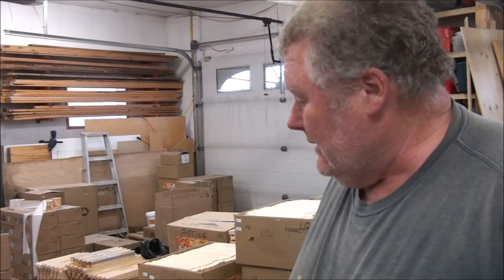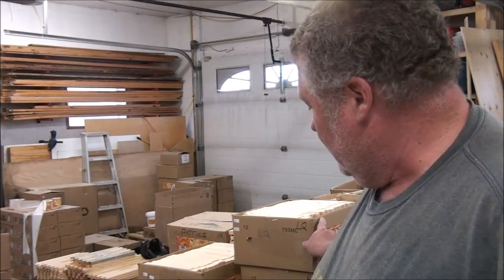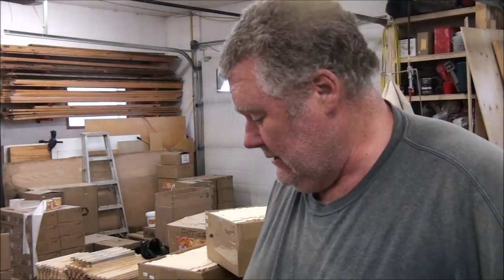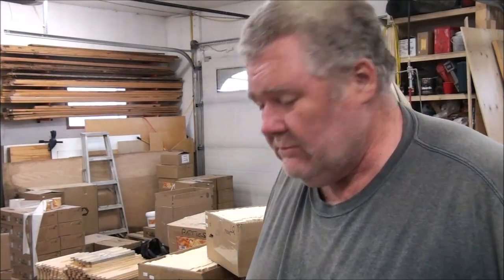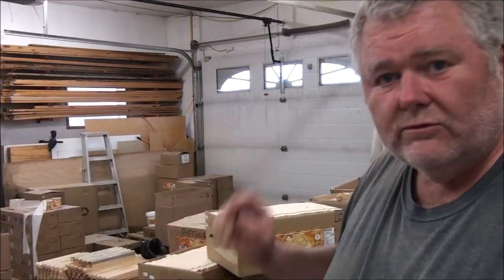So that took a long time. This is like 3 or 4 days later. So I got all of those pieces through. I filled up these boxes. I'll show you all the boxes here in a second. They hold 210 pieces each. And this many in this box, and I've done a few test pieces on the next run here already.